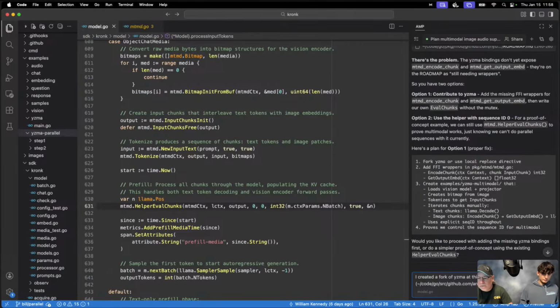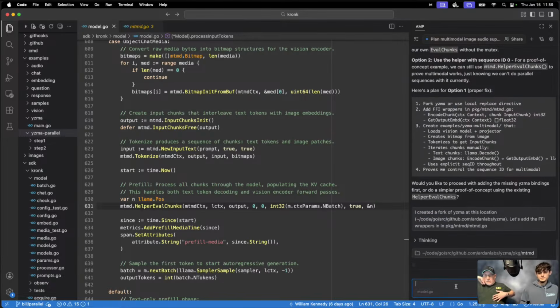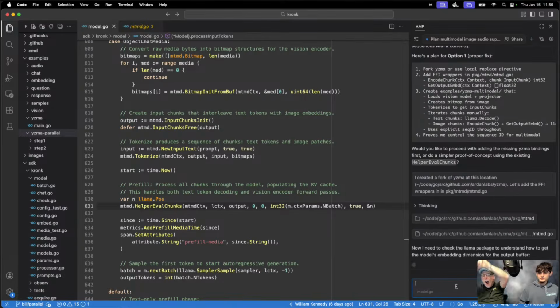Let's add the FFI wrappers in. Then I can submit this as a PR. Yeah. Actually, I could probably give Ron the PR for the other thing that's broken.